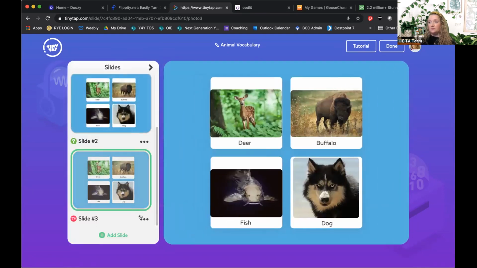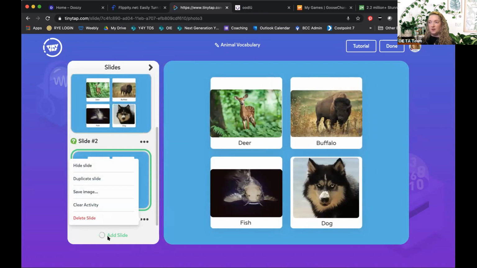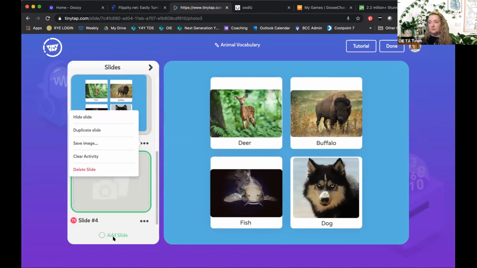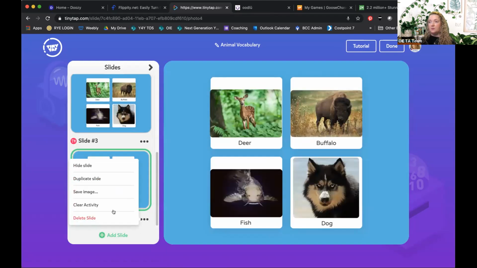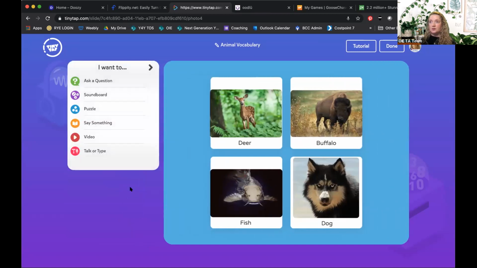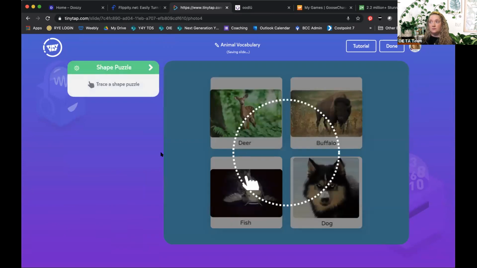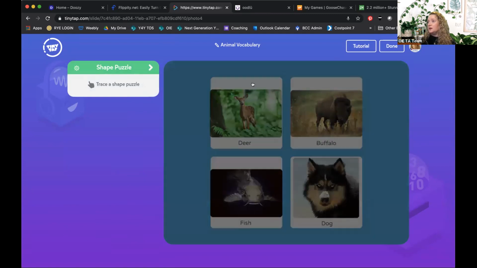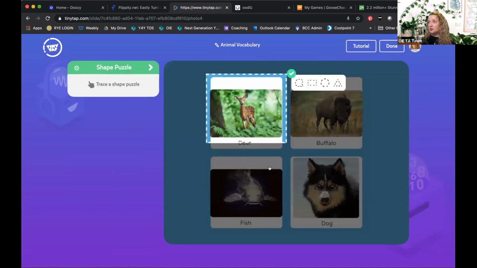Now, another option, and we'll just duplicate and use the same basic slide design, but we'll clear the activity. So you can see we tried out talker type, tried out ask a question, we tried out soundboard. What about puzzle? And so let's say we're going to do this as our, I really thought I could draw a circle better than this until I started trying to do this.